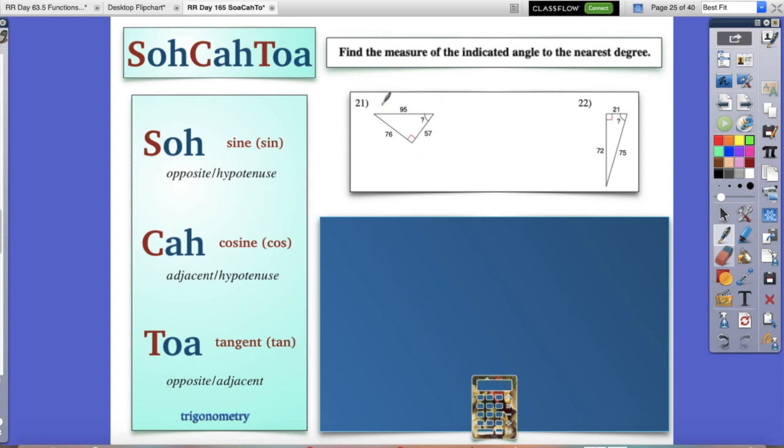Look at number 21 here. They give me a value for all three sides. They give me the adjacent, the hypotenuse, and the opposite side. So I look at this angle, and again, I want you guys to label this. This will help you a lot to get this right. It gives me the opposite side. I know this is my hypotenuse, so that's the adjacent side.